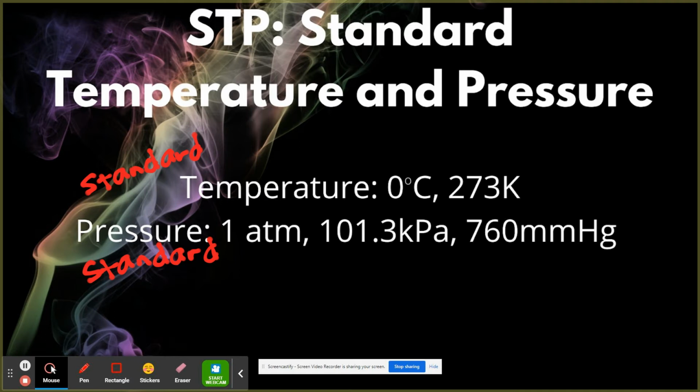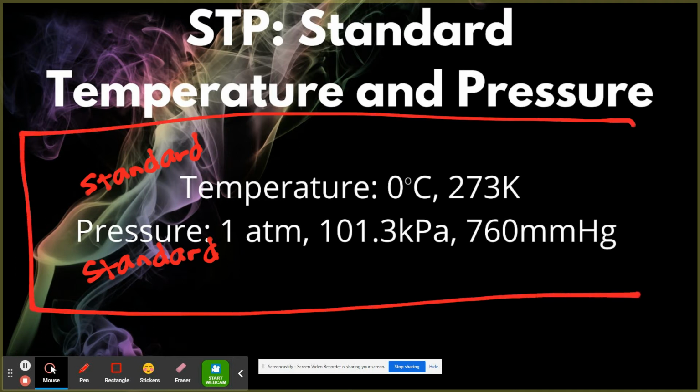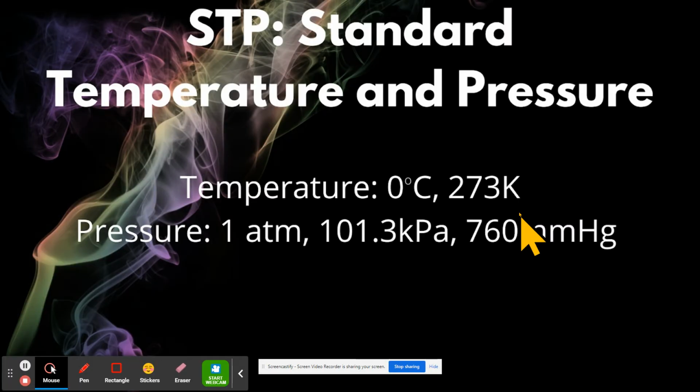Together, guys, this condition is called STP, or simply called the standard temperature and pressure. So if you ever see this in your word problems, don't forget STP, standard temperature and pressure. The temperature there is 0 degrees Celsius and the pressure there is 1 atm. Don't forget. Remember, temperature has to be in kelvins. All right? Cool. So guys, we have 4 variables: pressure, volume, temperature, and amount of gas.